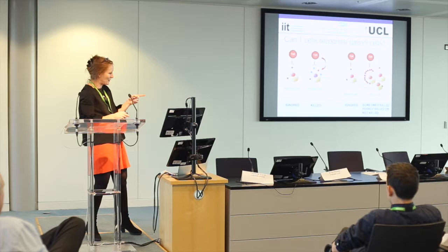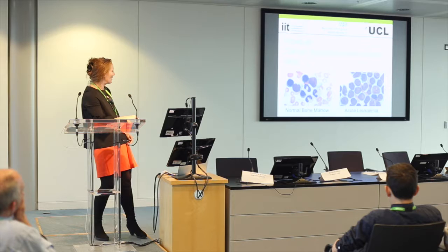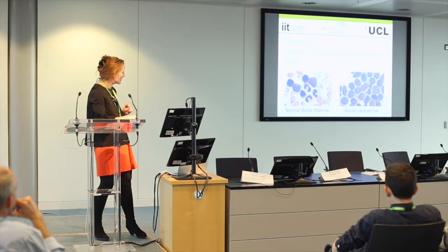And actually, it's quite hard. Unless there's very significant changes on the surface of the cancer cell, it's hard for the immune cells to recognize them. And sometimes there's just an increased number of proteins on the surface of the cancer cell. And it's quite a hard job to get the immune cells to recognize cancer cells that have come from your own normal healthy cells. And this is an example. This is normal blood cells, and these are cancerous blood cells. And you don't have to be a highly trained scientist or doctor to realize that quite a few of these cells look quite similar to those cells, except they're cancer cells and they're normal cells.